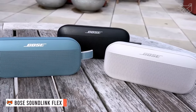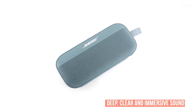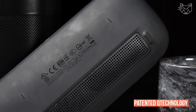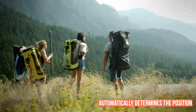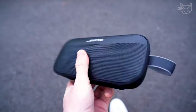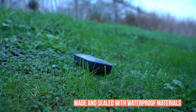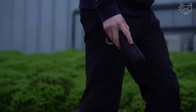The SoundLink Flex outdoor speaker features exclusive technologies and a specially designed transducer for deep, clear and immersive sound at home or on the road. Q-Technology's patented positioning automatically determines the position of the portable Bluetooth speaker for optimal sound quality in any orientation and environment. This outdoor speaker is thoroughly tested to meet IP67 waterproof standards. Made and sealed with waterproof materials, it can even swim, so it's just perfect for outdoor adventures.